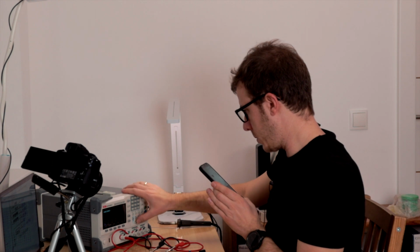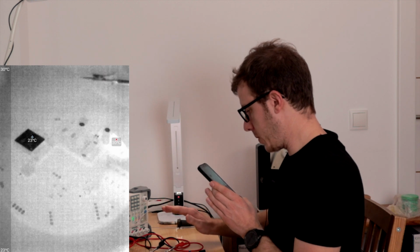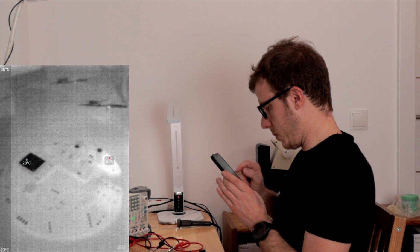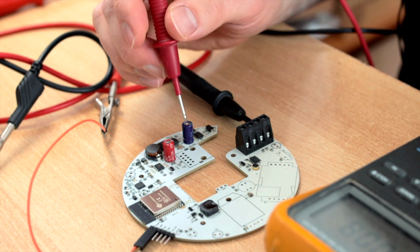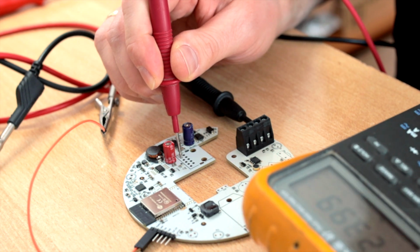Let's see what happens. Voltage is on. Okay, nothing horrible happened. We have 6 milliamps and something's heating up here, but not much. Ground of my multimeter is now permanently connected, and I can now measure, for example, right here I have 24 volts, which is exactly what I expect.